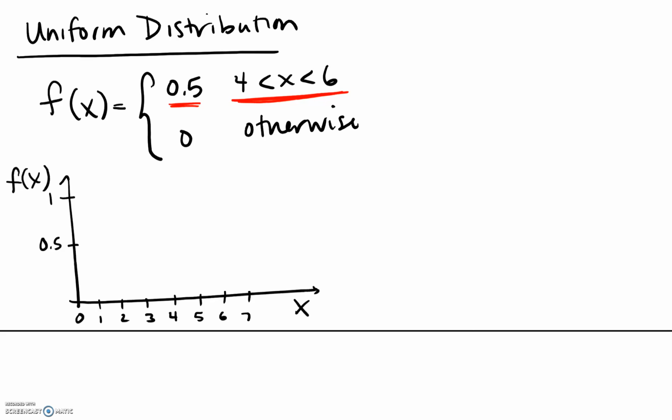And this is what the uniform part of the uniform distribution is: from 4 to 6, this thing is uniform. It is the same probability for every outcome, right? The density curve is the same thing for every outcome between 4 and 6. Everyone is equally likely. Now, outside of 4 through 6, from 0 to 4 and from 6 on, the probability is 0. It says 0 the rest of the time. So this is what our curve looks like. It's a little bit silly of a curve, right?